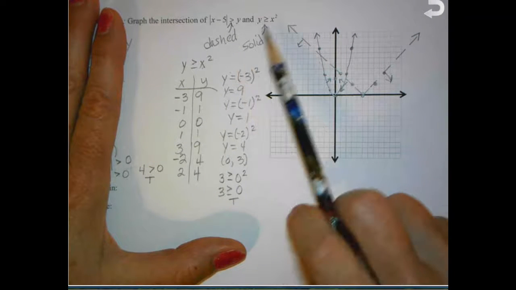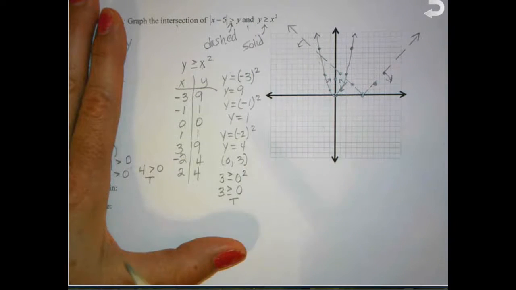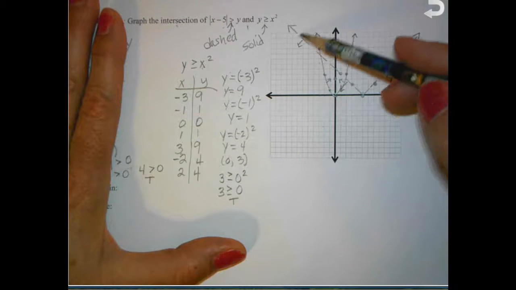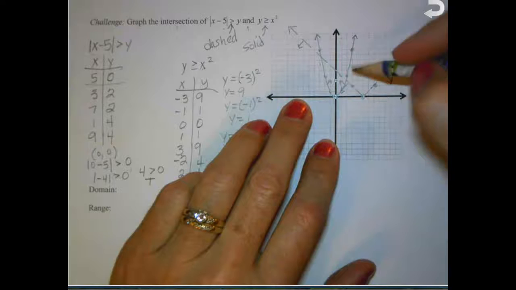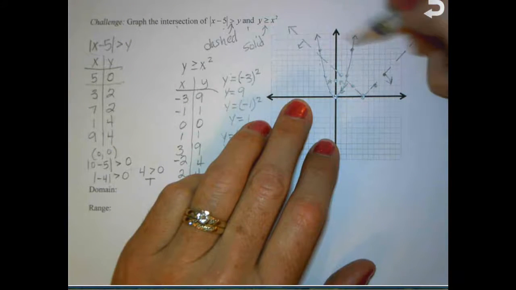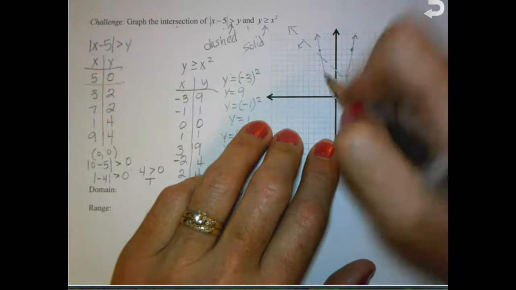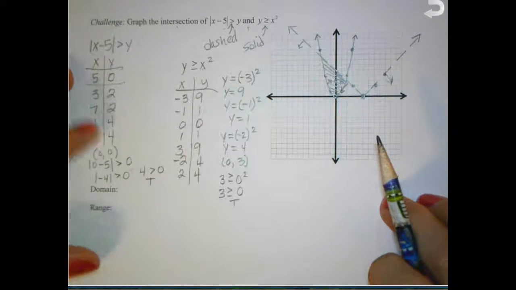Okay, so when I want to see the intersection and an "and," that means I'm going where the values match both inequalities that I've graphed. And so I know I'm graphing inside of this parabola for the parabola, and I'm graphing outside the absolute value. So I want the part in common, and if I'm graphing all inside the parabola here, but I'm only graphing this direction on the absolute value, the outsides of it, then the part in common is going to be just the part inside the parabola but underneath the line for the absolute value.